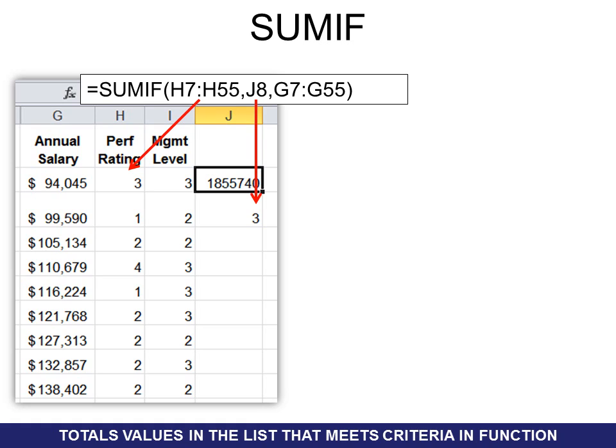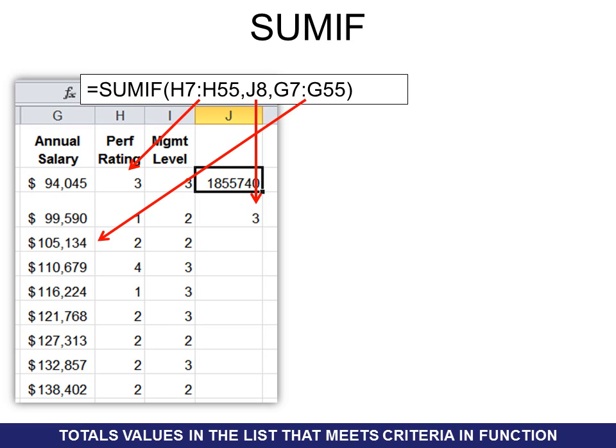And in this case, I've typed it into a cell, so I put a cell reference there. However, if I want, I could actually put in 3 in here. If I want it to always show 3, then I could put it in here. And then it says add up what? So if it is a 3 performance rating, then add up these numbers.